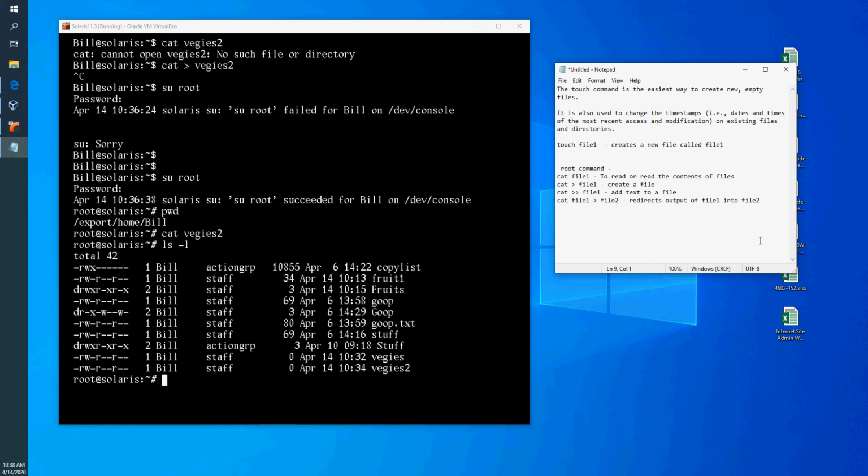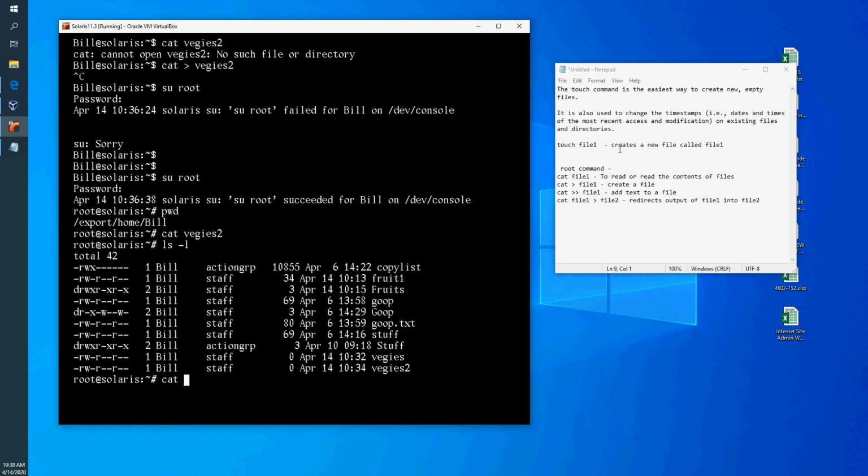So let's take that veggies2 file that I just created. I'm going to go cat. Okay. And I'm going to go with the greater than, because the file is already created. Because it already did it, I didn't have to put that into this stuff here.